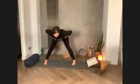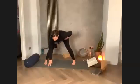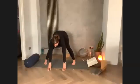Option to keep your hands on your hips and you stay here. Option to bring your hands down towards the earth and keep that bum pushed back and keep breathing into where you feel the resistance from this stretch. Toes can come further in if you have that flexibility to do that.